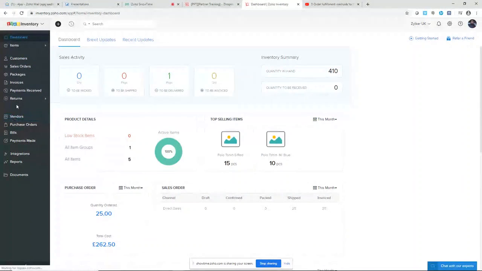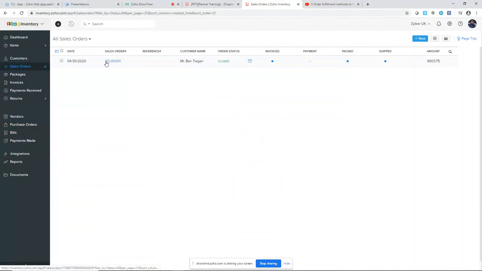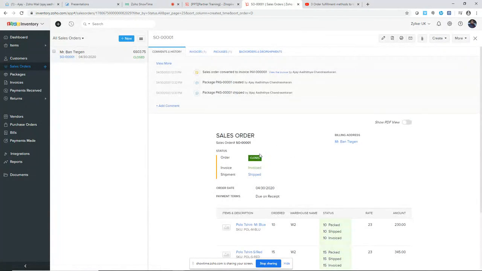So let's just go back to that particular sales order. As you can see here, when you open the order, the items have been shipped. Also, inside every module on the left top corner, you will have different filters. So you can separate different orders. If you have sales orders on back order or frozen sales orders, you can find them under the back order filter, on hold. You have different filters right here. So you can use this to view only those orders that you want to. So this is also there.